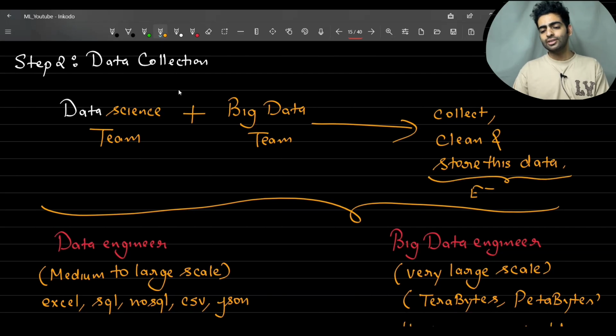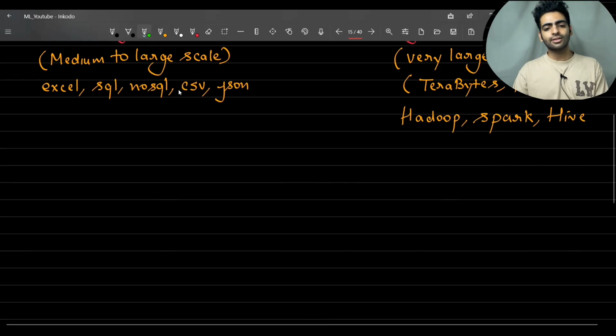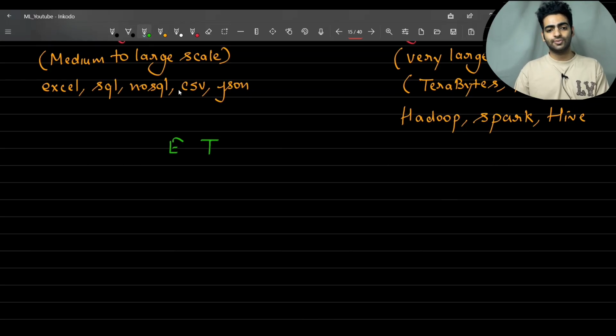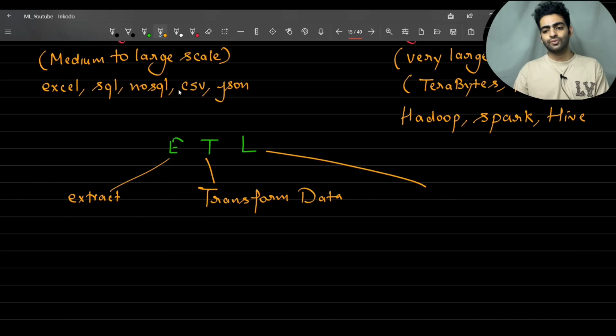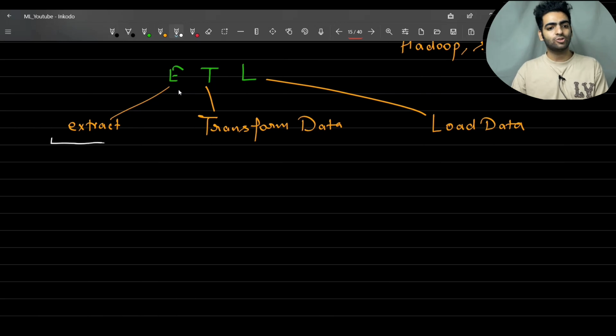So once you store this data, see, the whole stuff is actually known as the ETL pipeline. So let's understand what the ETL is. E stands for extraction, T stands for transformation, and L stands for loading data, right? Let's understand what the extraction phase actually is.